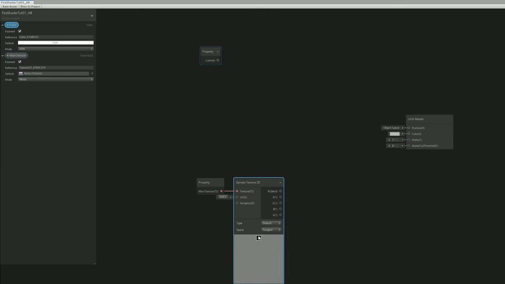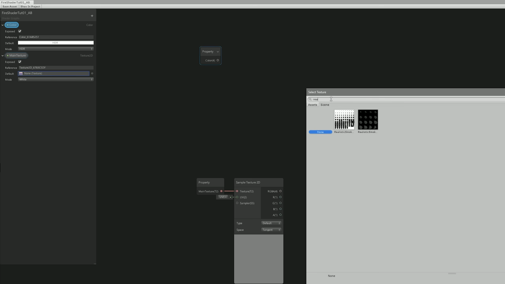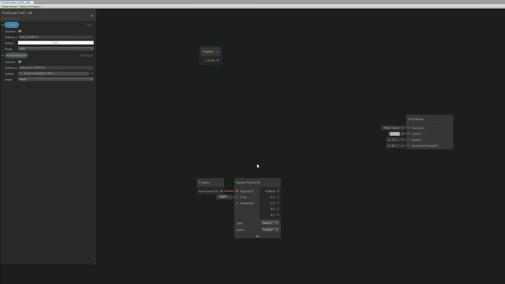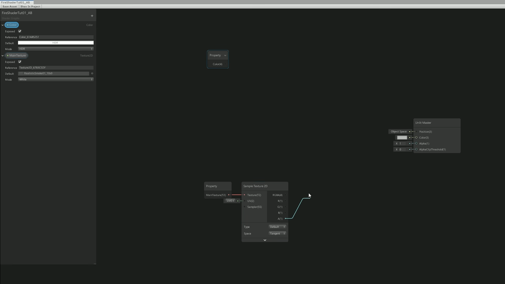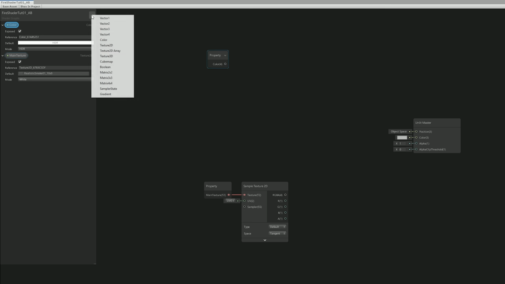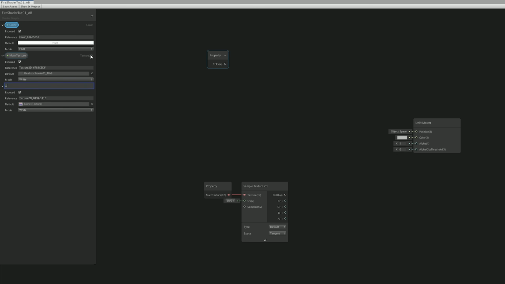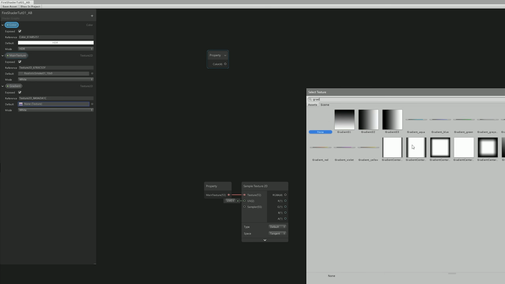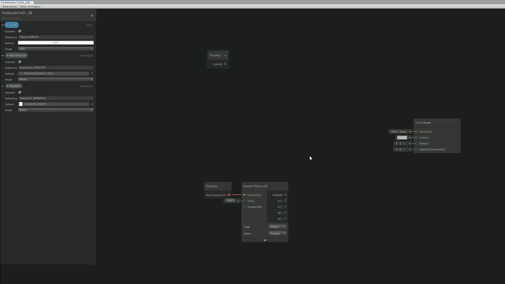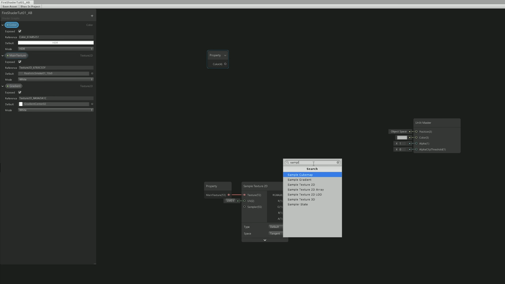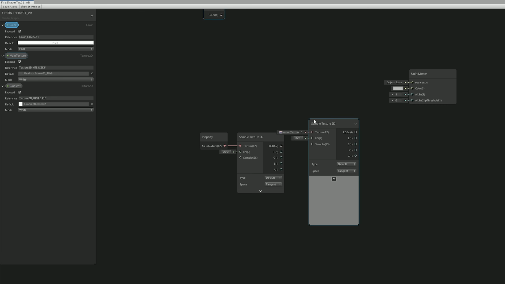And in the package available in the description you will find this realistic smoke texture, which you can assign here. Now what happens is that from this main texture we are only going to use the alpha channel, and we are going to pass this through a gradient texture. And we can do that with another texture 2D in the properties panel called gradient. And in the package I provided for free you will find this gradient, which you can assign here. And we will also see in a moment how different gradients will have a different impact in the fire, by the way. Let's just add another sample texture 2D node for the gradient too.